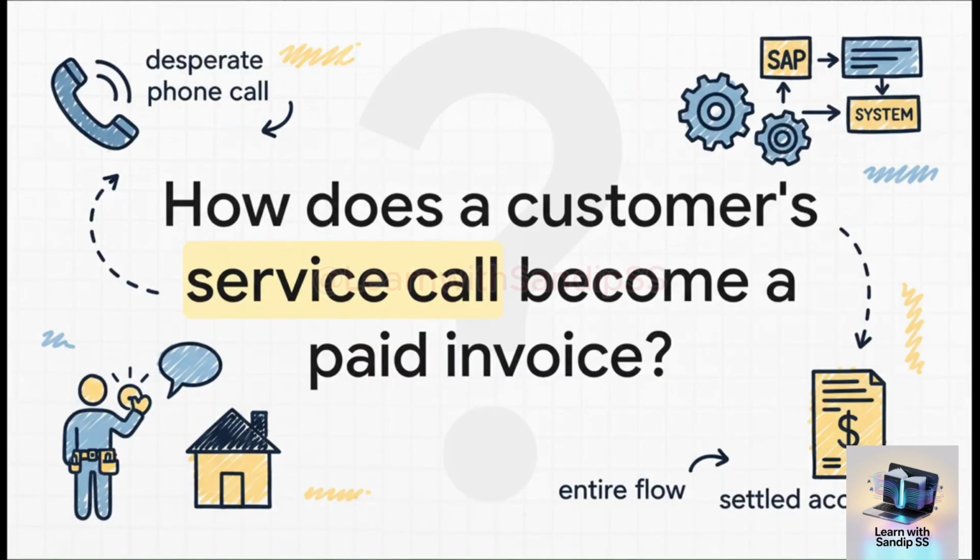It's a question every service business has to answer, right? A customer has a problem, you send a technician out to fix it, and, well, you need to get paid for it. But what actually happens in between? How does a system like SAP manage that whole flow, from a frantic phone call all the way to a settled account? That's exactly what we're going to map out right now.